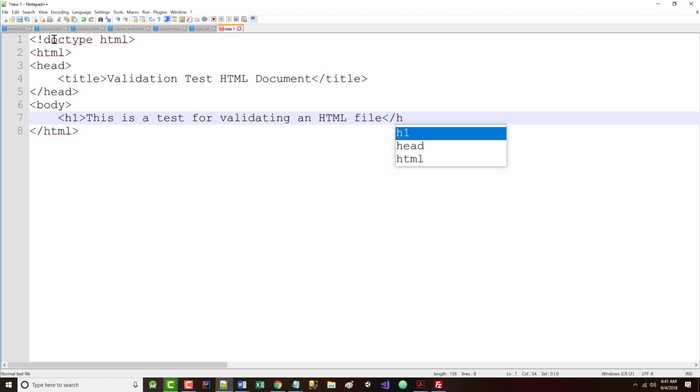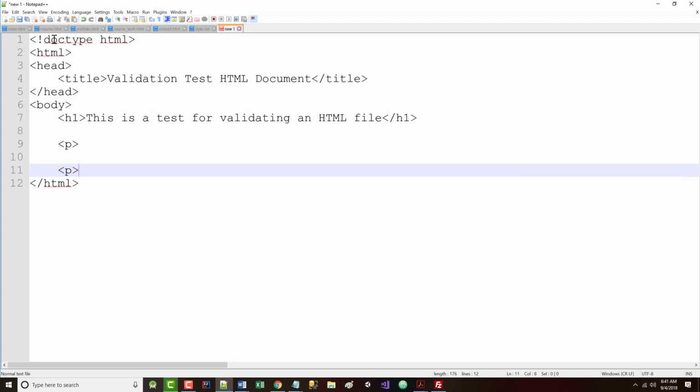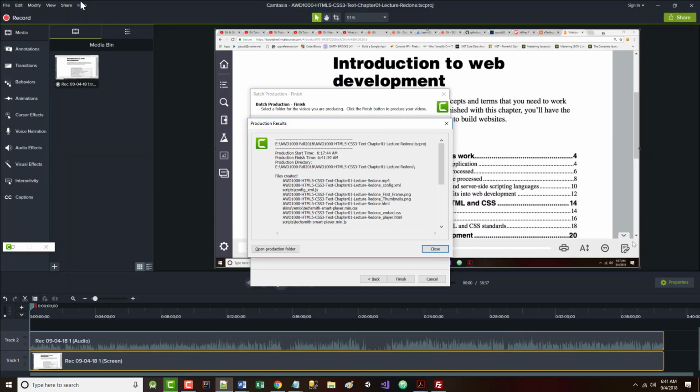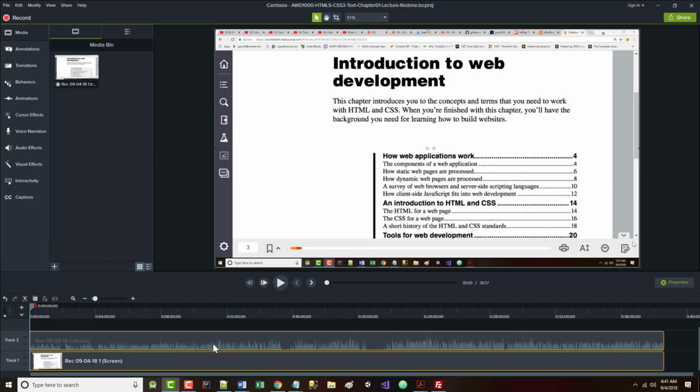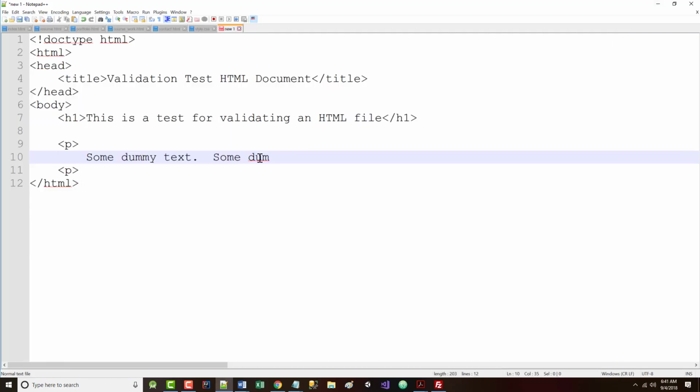All right, that's my H1, and I'm going to put a paragraph tag in here with some dummy text. Now I'm going to take this line and copy it about 5 times.